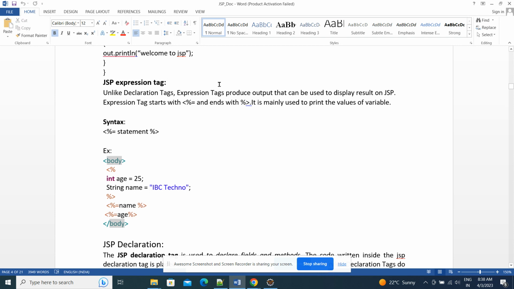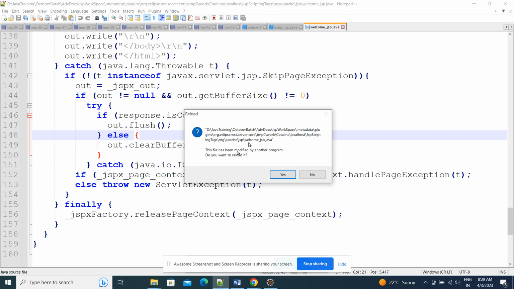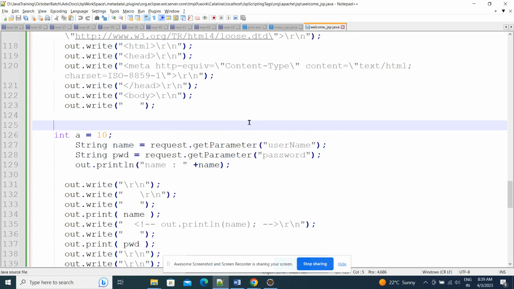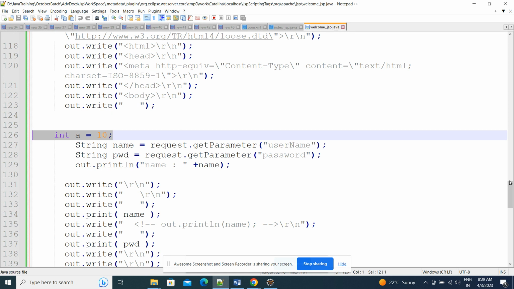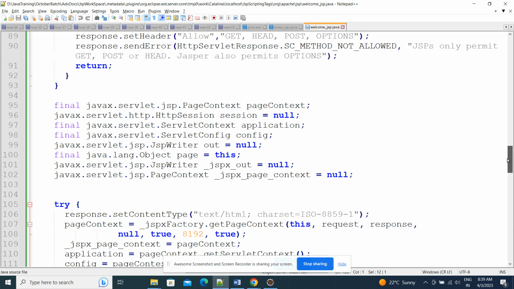Till now, whatever code we write inside the JSP goes directly into the _jspService method. Let's say, for example, you want to write your own method. Where can I write it? In that case, we can go for the JSP declaration tag. Whatever field I have created here, the instance variable, is going inside the _jspService method, which means the variable is local to the method.